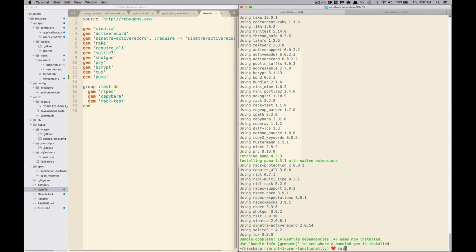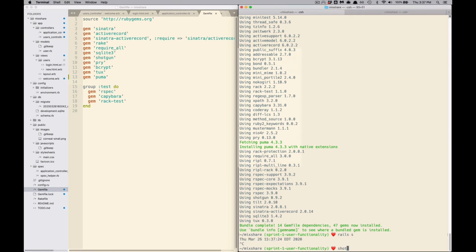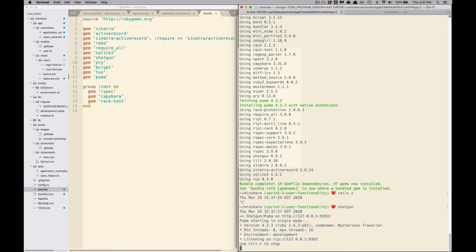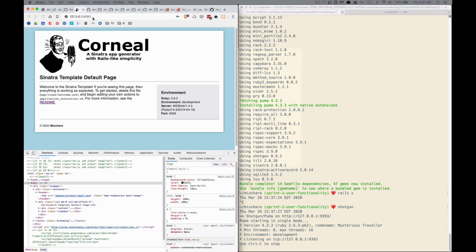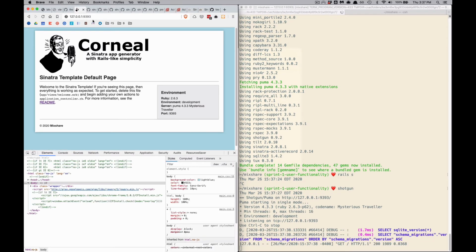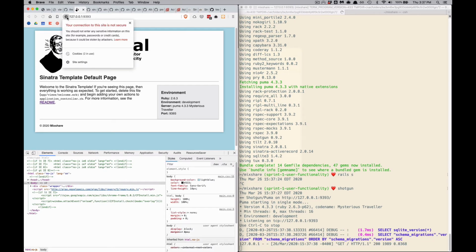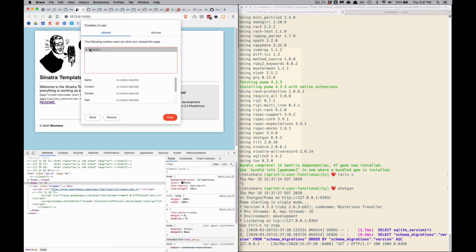All right, great, so that's installed. And now if I do, oops, not rails s, shotgun, it should choose Puma. Awesome, great. And now let's go back to my homepage. Beautiful, loaded. I am curious about what cookie got in here. So we do have a cookie in there, and this should be the rack session cookie that my Sinatra app set. This other cookie from localhost is from another Rails app I've been building, so I'm just going to delete that. But there's my cookie.